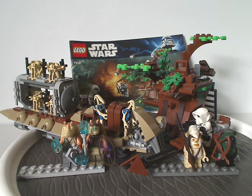And as for Battle Droid Carrier, it's a good thing that it has a lot of battle droids, which are great for army building, even though Gungan Warriors has them as well. Although it would have been nice if it was an extra Gungan Warrior instead of Jar Jar Binks. Or maybe even could have thrown in a Droideka as well, but maybe that would have been a little much, since Droidekas are multiple piece figures, of course.